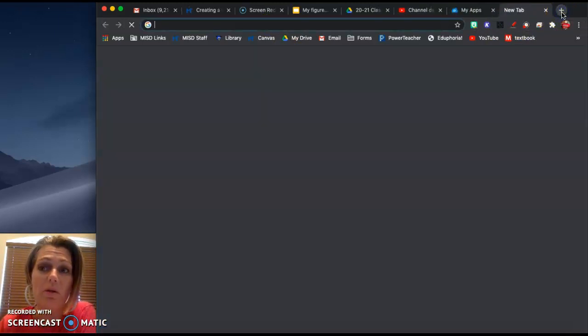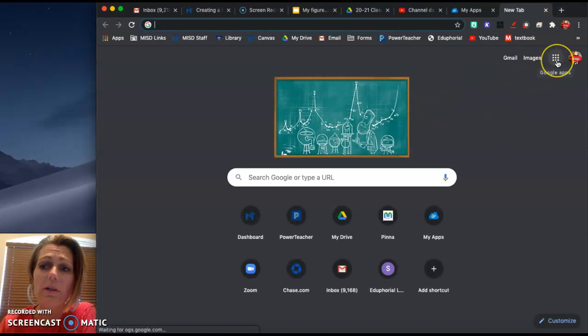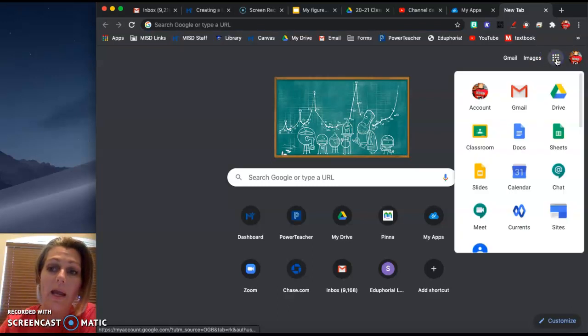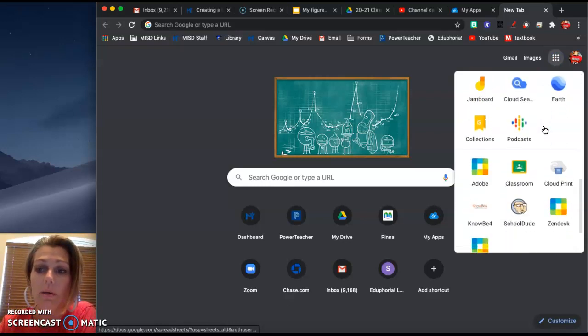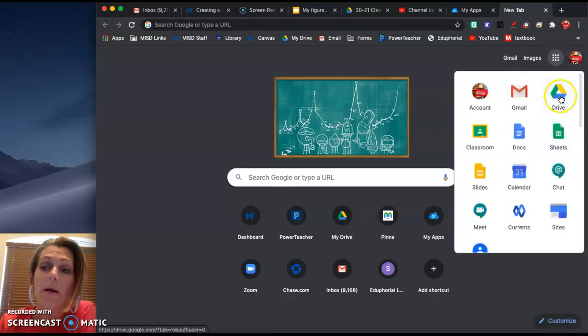If you just open a new tab, you're going to see what we call the waffle, and it even says underneath it, Google Apps. This is all Google Apps, and if you scroll down, you'll see more and more. But Google Drive is the one that we're looking for right now. Again, your email is right there too. Be sure you are checking that every day.